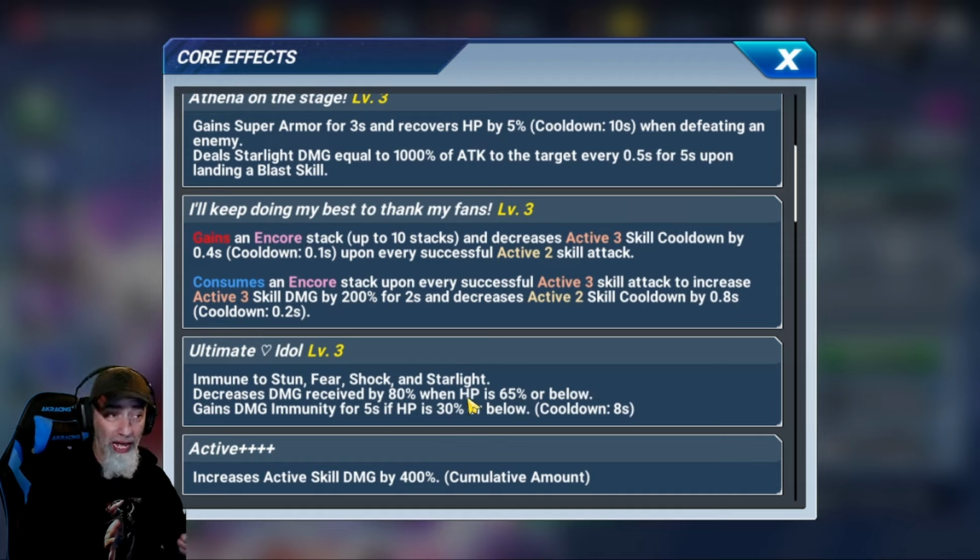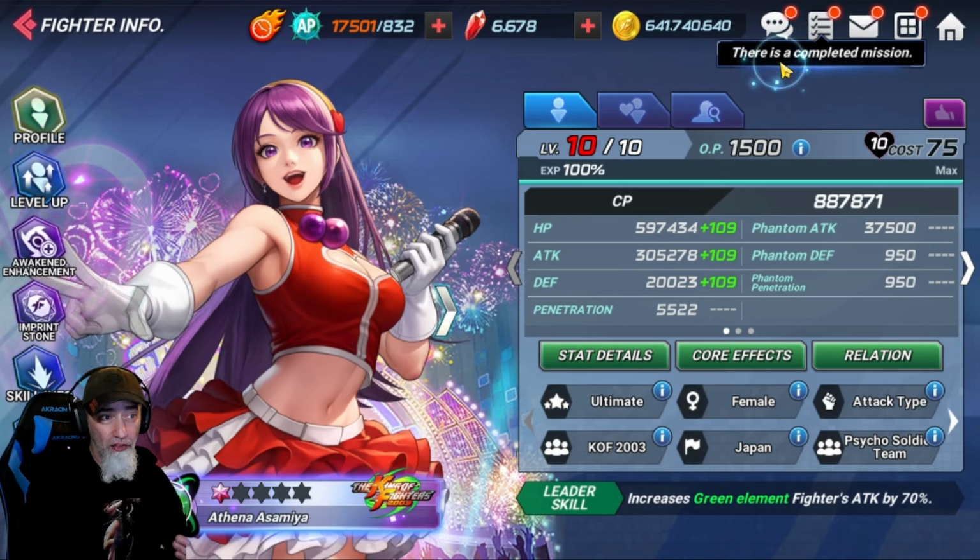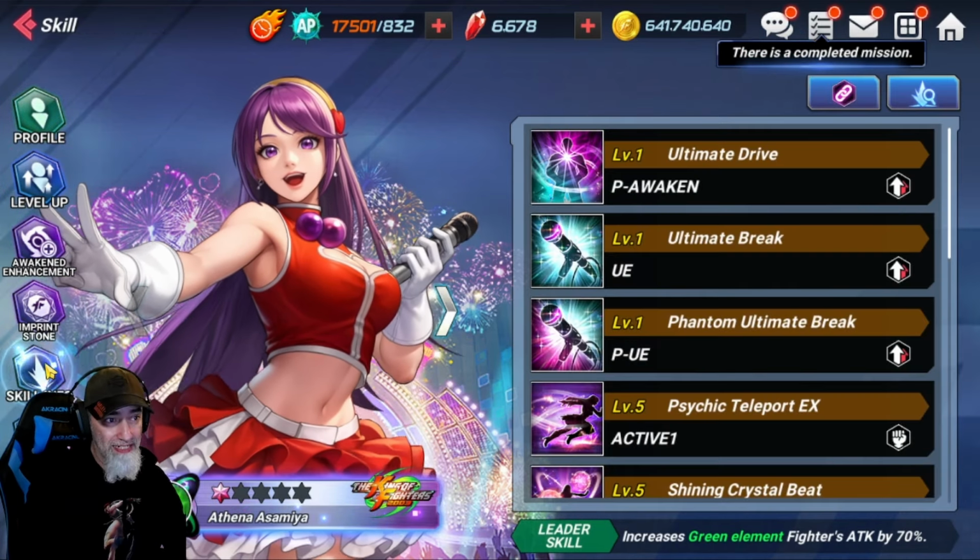But you have to remember that she does have a heal in her kit, which is awesome. And then, of course, the increased active skill damage and increased basic attack damage, guys. So she's going to have a lot of damage to her basic attacks, a lot more power than, say, other characters whenever she's doing her basic attacks.